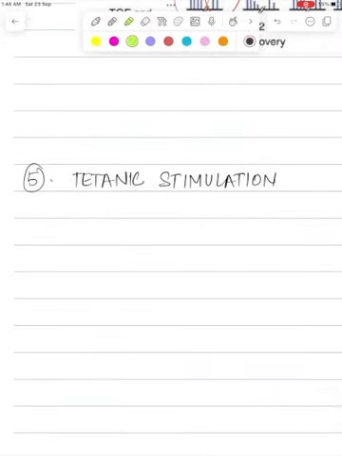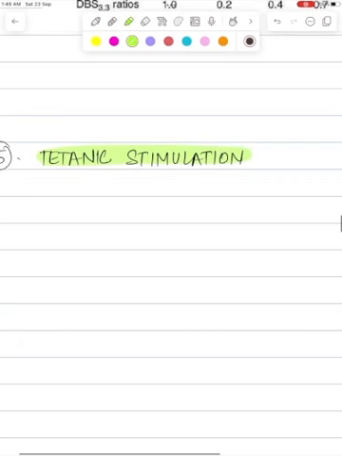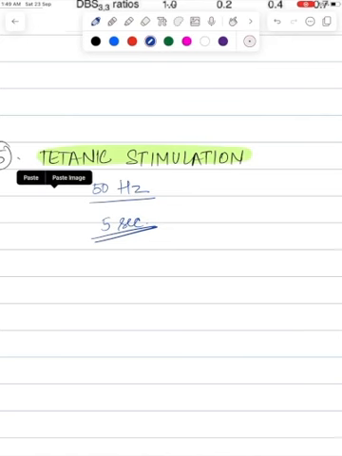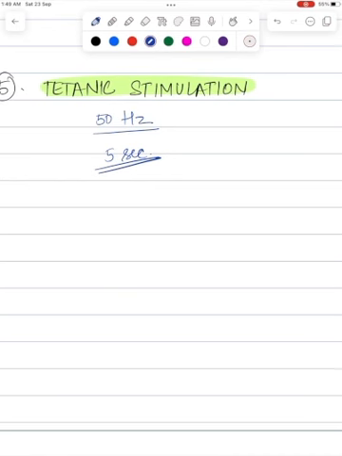And the fifth stimulatory pattern is the tetanic stimulation. So here we give a 50 Hertz tetanic stimulation for 5 seconds duration. The response is one strong sustained muscle contraction, and fade after the tetanic stimulation is the basis of evaluation of non-depolarizing block. What is the basis of fade, this I have already talked about extensively in great detail in a previous lecture, for which I will provide a link in the description.